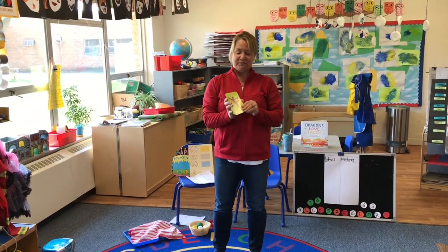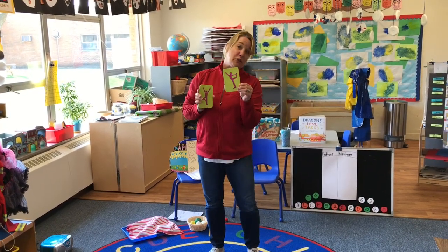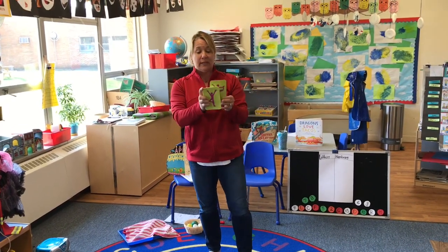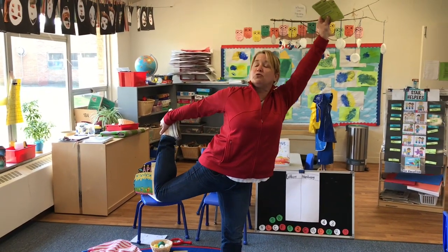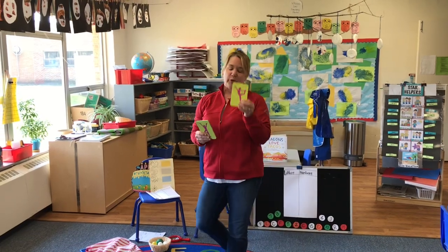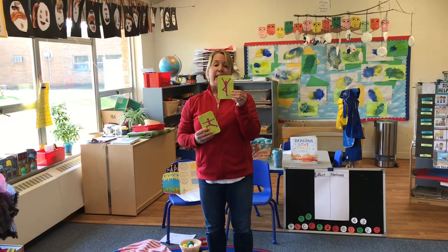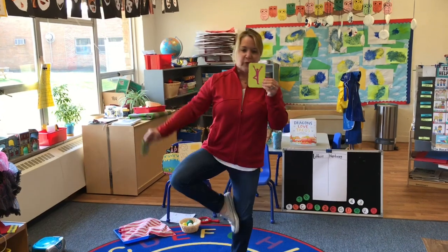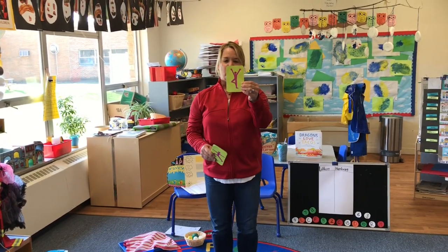Stand up and raise your hands and stretch as high and strong as you can go. Oh this is tricky — this is the Dancer Pose. Bet some of our girls can do this because they're ballet dancers. Ready? Hands right here. Ta-da! Put one hand up and stretch and grab your leg. Let's see this one. Put one leg up to your knee and stretch up. Oh I can do it. One, two, three, four and down. The Tree Pose.